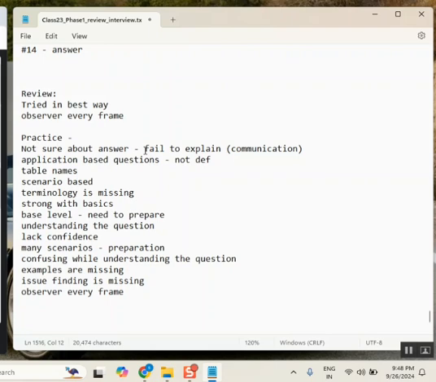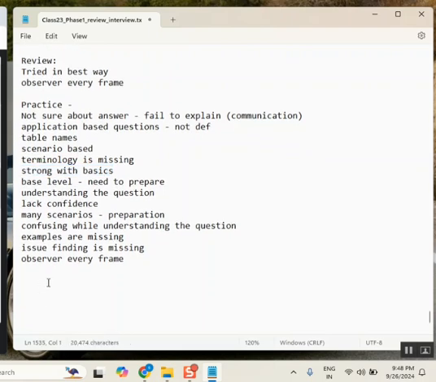Now the second thing. Mainly the problem here, if you summarize all these things, is that you need to be strong with the basics. Your basics are missing here. If you are very strong with the basics, automatically you will get the right answers, right wordings. Sir, I prepared, sir. I failed to answer. While answering, someone said, I'm getting confused, I'm getting scared, I'm not able to frame. This is because you didn't practice to speak. That is also part of the basics.